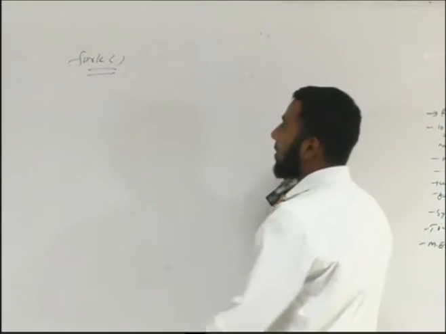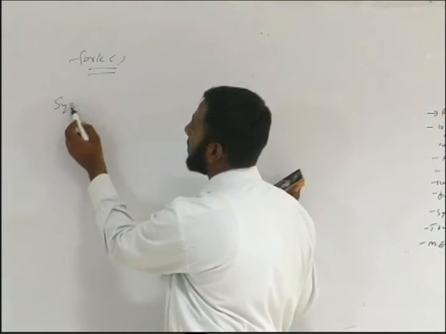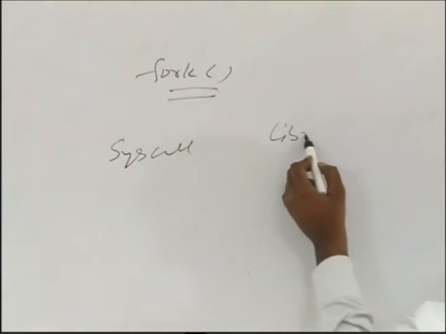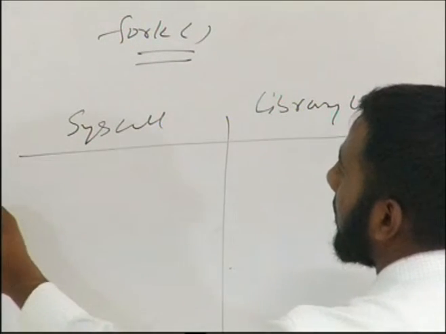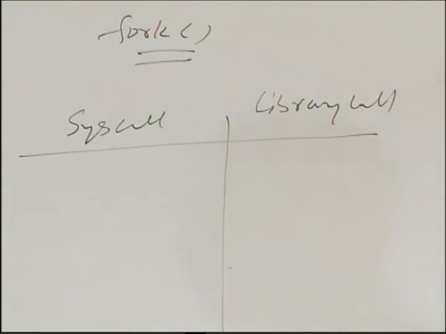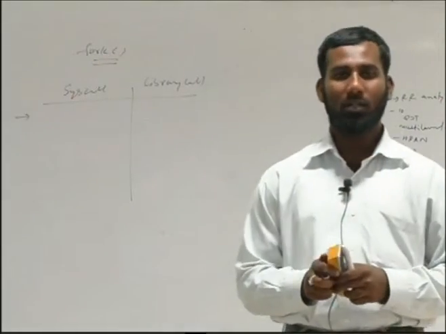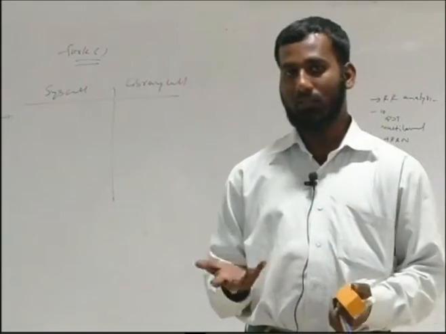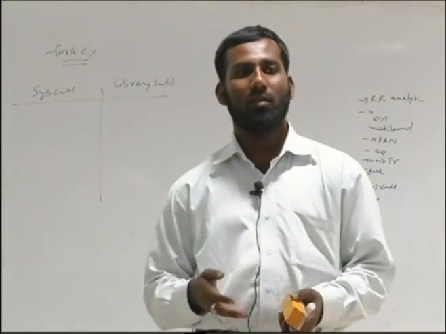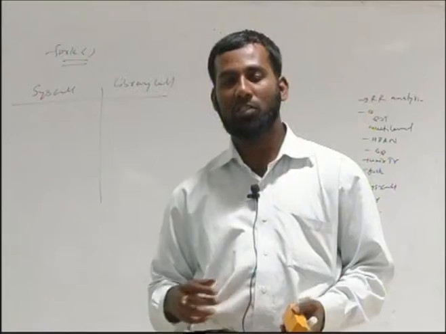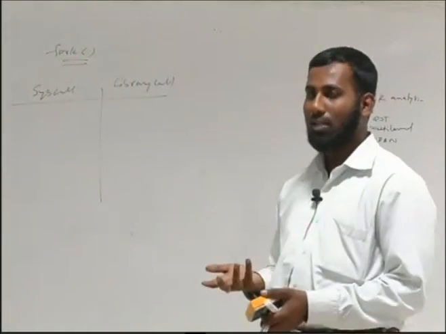Now, what is the difference between a system call and a library call? What is a system call and what is a function call? A function call is generally made by a user, and the function is written by the user itself, that is, in user mode. Take an example of C programs. We write sum, average. These are functions written by us, called user functions. When we call these functions, we call it a function call.